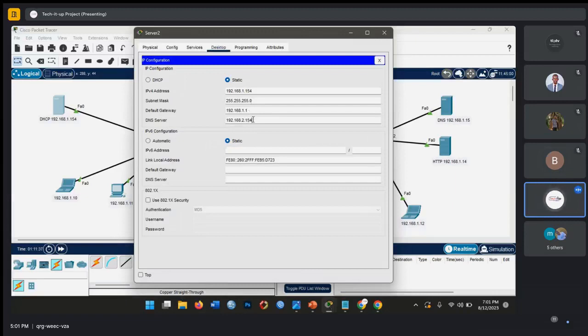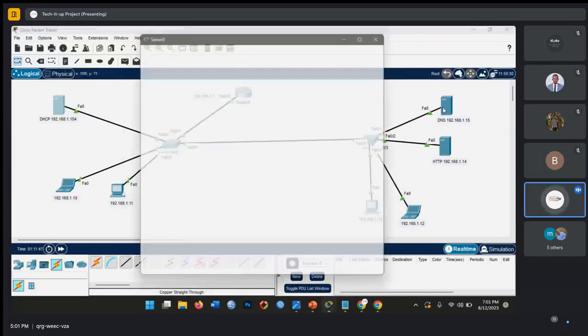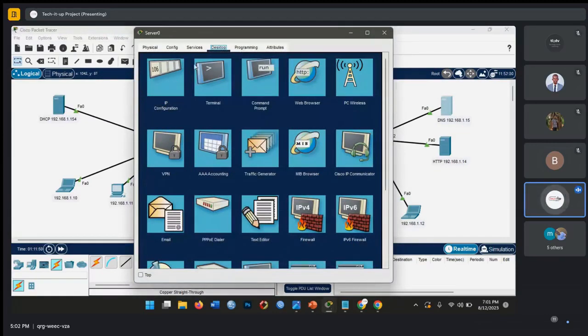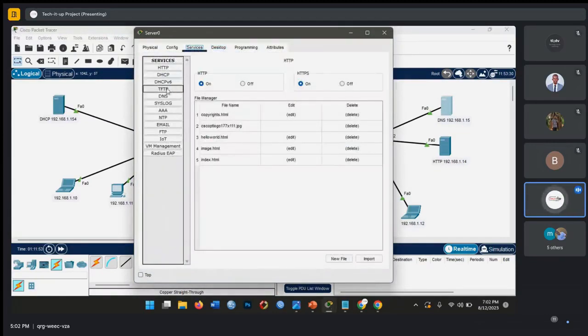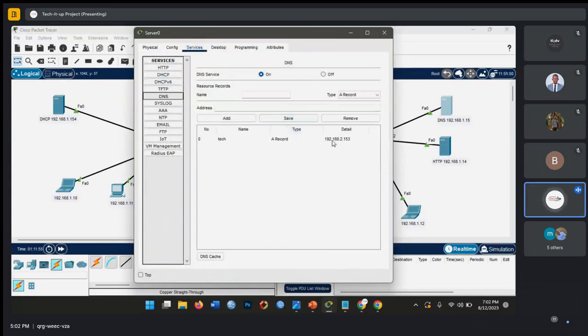Here it should change to DNS 15, then here should be 1. Yes, so we are changing everything, even the service here as DNS. We are supposed to change this, so we need to edit here. It should be 15.14. Yes, it should match with this server, HTTPS server. Yeah, so I hope this should work.